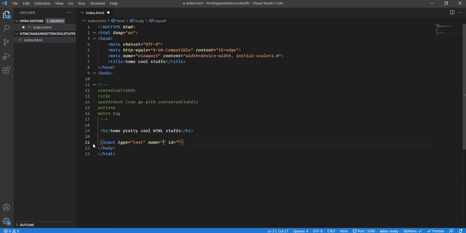expression. So suppose I'm writing a phone number and I want it in a text format, like I don't want a number, because on input type number you will see those arrows for increment, decrement and all those things, and sometimes for a phone number you might need a plus sign and all those things for the country code and everything, so that might hinder you from using input type number.